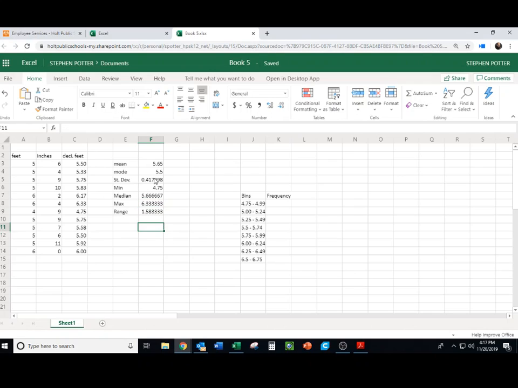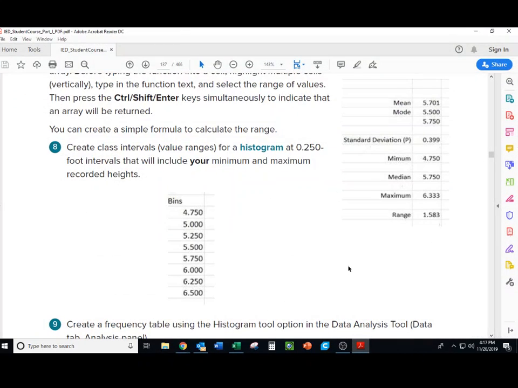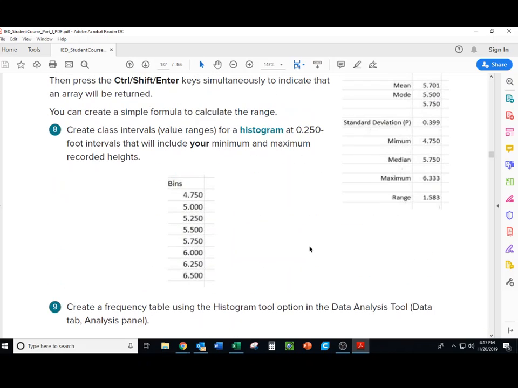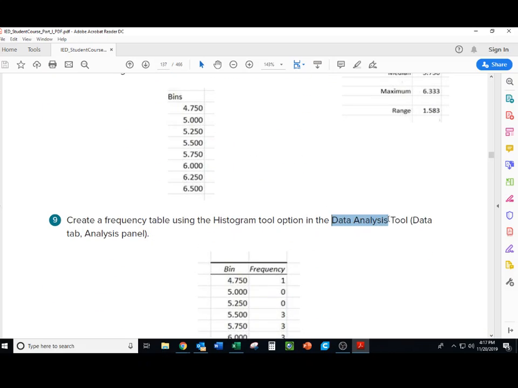And then again over here, if we wanted to, we could highlight this data and change the number of decimals. But the part that I want to show you is the part over here for the bins. So we're going to create a histogram, and basically what a histogram is, we divide up our data into chunks, and then we graph where the chunks are. It spreads out the data a little bit, makes it a little bit easier to see for some people. This is explained on page 137 in our Packadoe stuff. We have to do it slightly differently because it wants us to use a data analysis tool pack, but as far as I can tell, we can't do that with our online version.